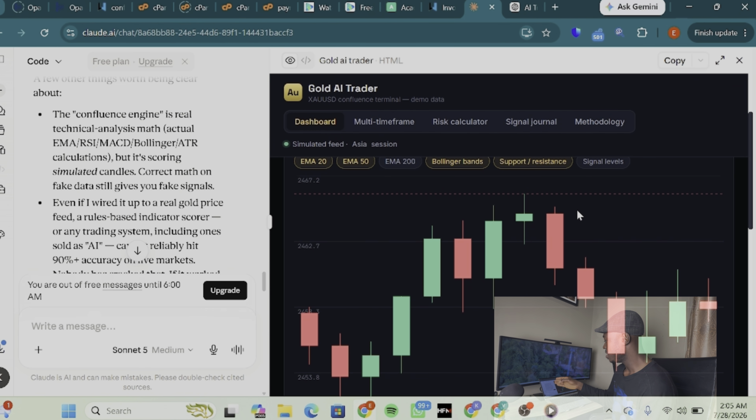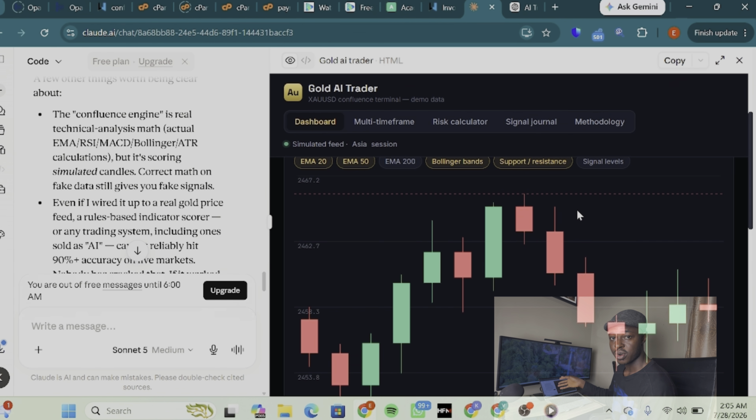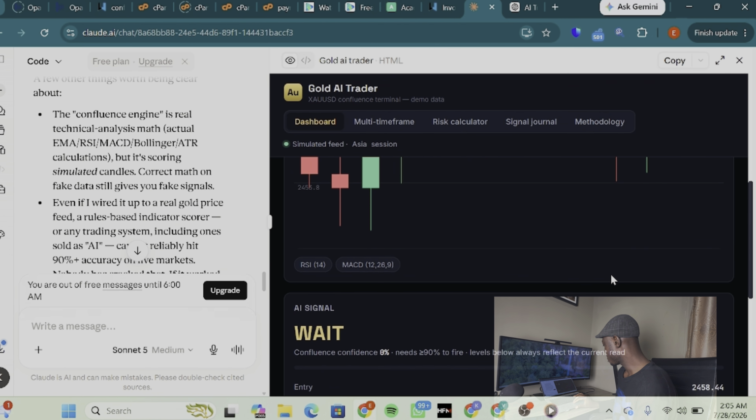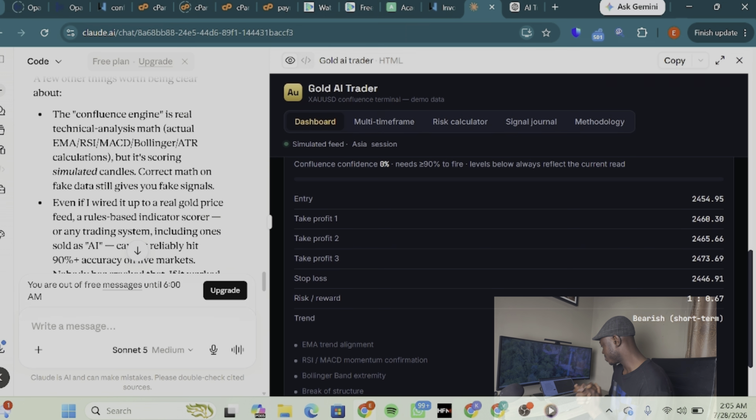an API which Claude AI did everything. I only gave it a prompt, and here, if I scroll down, you can actually see the entry point, take profit one. This is actually this take profit. I've actually taken the profit, and I'm going to be sharing with you guys how I was able to place the trade. Okay, I'm just showing you guys how it works before we get started.